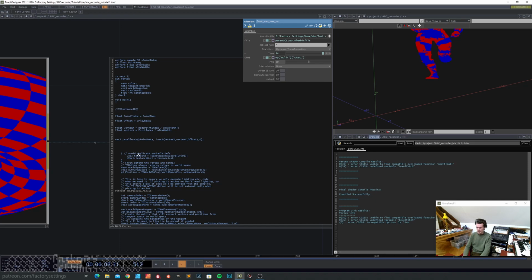Let's call it the animation point data. Animation point data is texelFetch. Let's see. Oh, this has to be a capital F. Yeah.